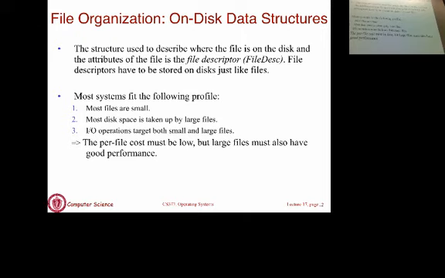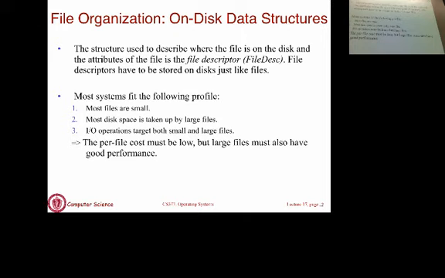So first, just as you had a page table in the memory management scheme, here we are going to have a data structure called the file descriptor. Okay? File descriptor is metadata information. In the Unix world, it's called the inode, index node. If you've heard of the term inode, you know what I'm talking about. The file descriptor stores all of the information for that file that the user or the OS needs to access, including the owner of the file, the permissions on the file, as well as that mapping that I just mentioned from block numbers to sectors, which is also maintained in the file descriptor.